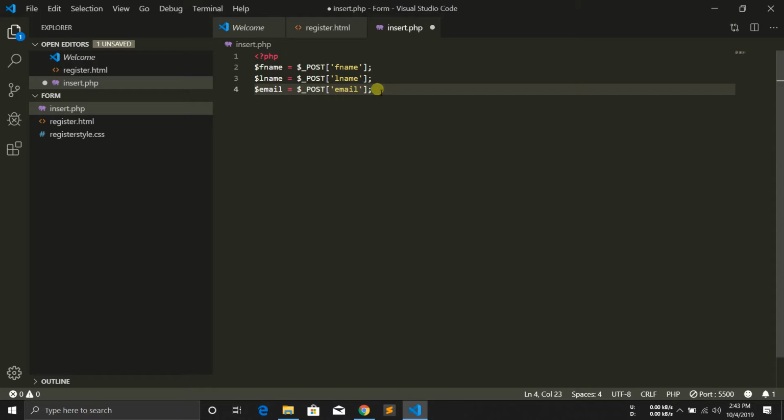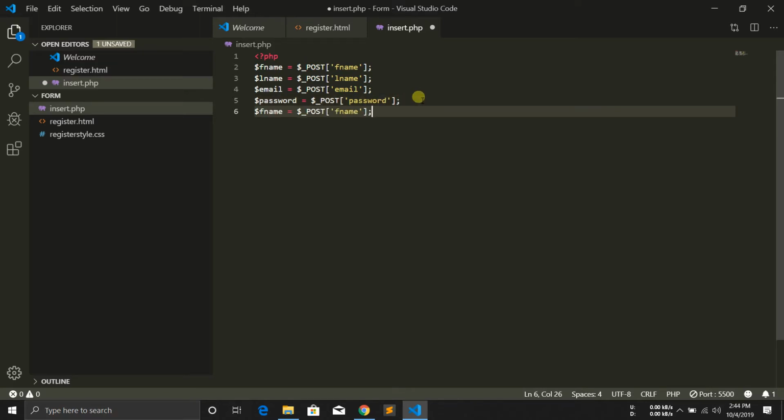Next is password. Then gender, and finally phone.